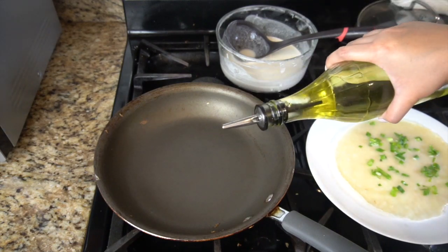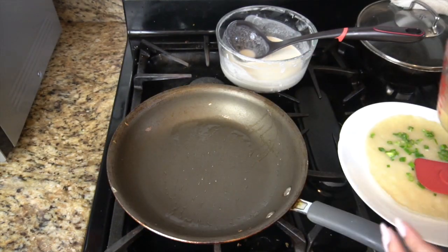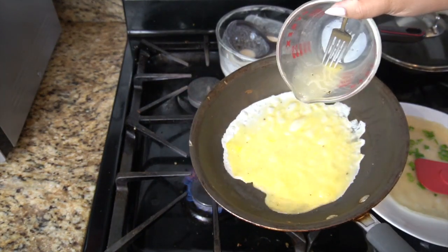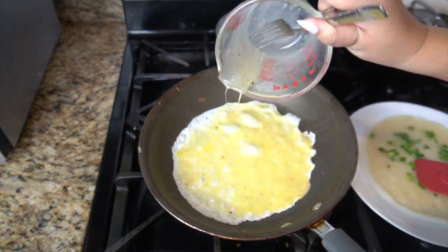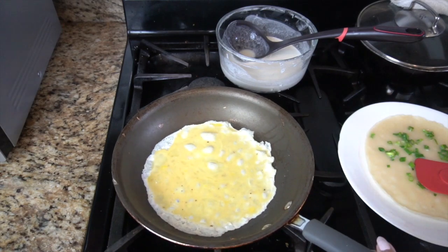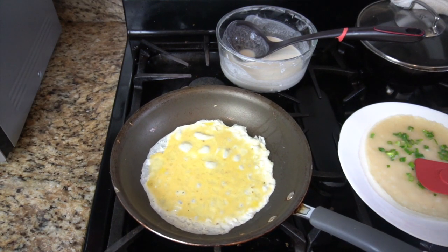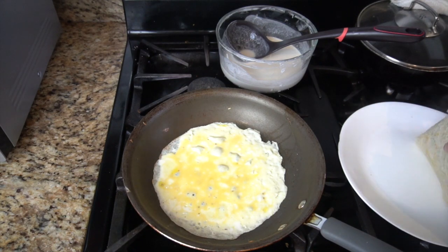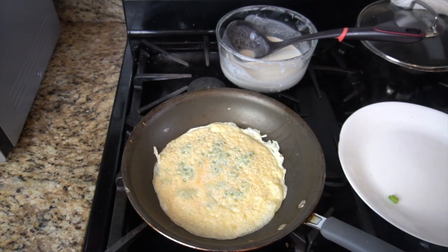Beat 1 egg and add some salt and pepper and place it in the pan with a little bit of oil. As you throw in the egg, make sure you swirl it around so it makes this round shape here. After about 40 seconds or so, you're going to top that pancake on top of the egg here.